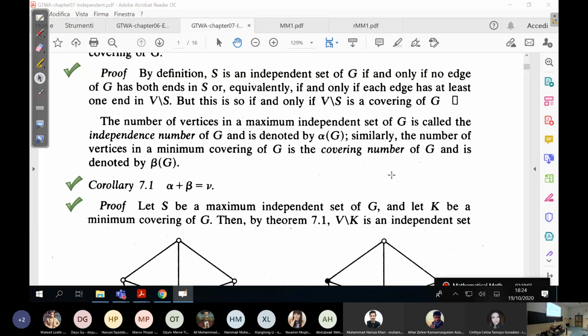No, I wake you up and I say, now give me a covering of the graph, okay? What can you give me? All the vertices, and you go to sleep again. And that's correct, okay? They are extreme and exactly what we are not interested in. Why? Because we want a lot of independent vertices and few vertices in a covering.